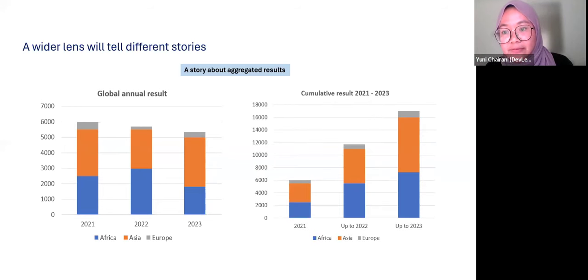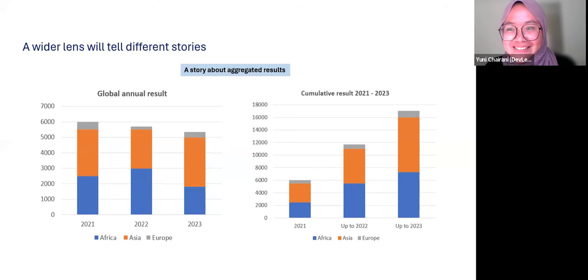Or in cumulative, it's nicer if you have the global cumulative, but you can stack the region as a stack bar. Okay, so the main message from me here: different types of graph will tell different stories. You need to focus on crafting your message first before you decide what graph you're choosing. Okay, I hope it's clear.